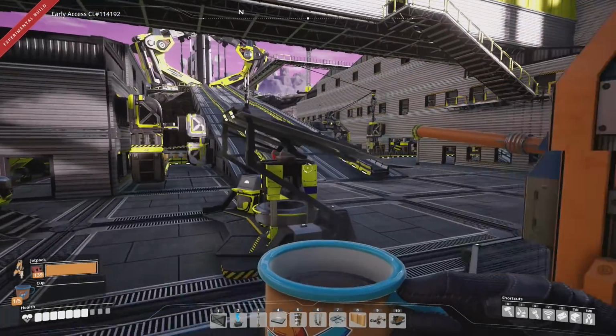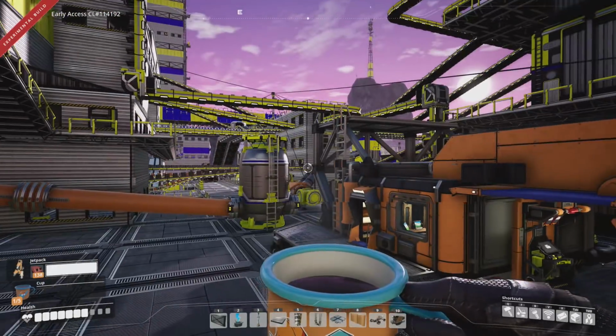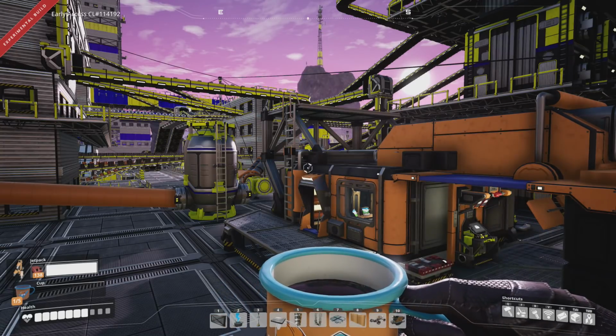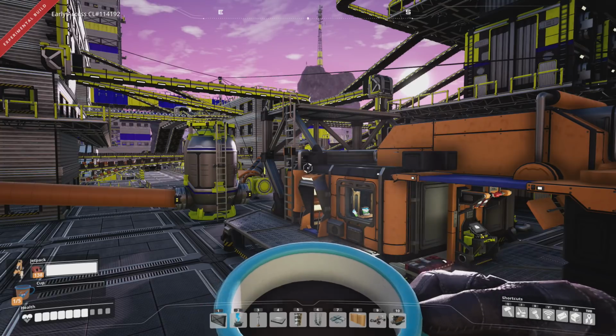Yeah. Once you're done with your factory, you can stand on a high ground from a lookout tower and drink some coffee and look over your whole factory. How freaking cool is that?